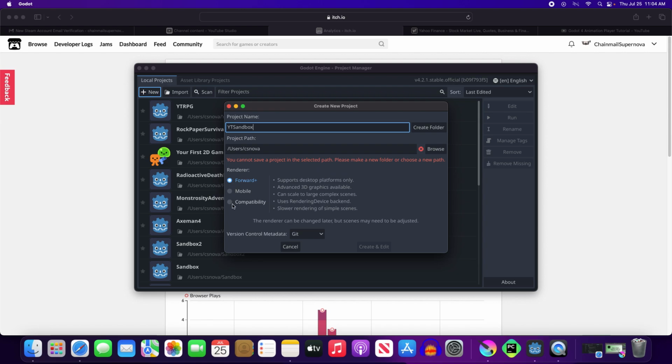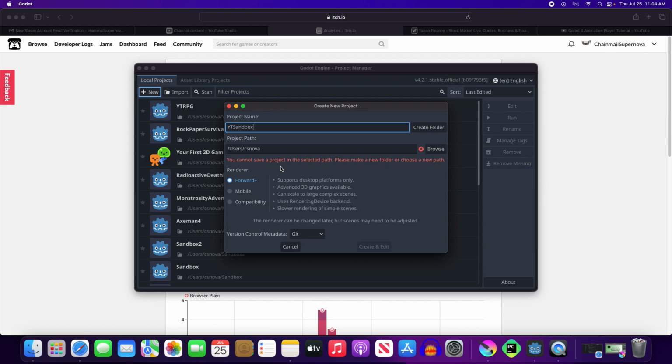And you'll notice some things down here. Forward plus, mobile, compatibility. This can be changed later. It just has to do with how strong the graphics engine is and whatnot. The one warning I will give is you might want to shy away from mobile. I have a computer that works perfectly fine but won't handle the mobile graphics. So forward plus is good, compatibility is fine. I'm just going to leave it, and you can learn more about that later.